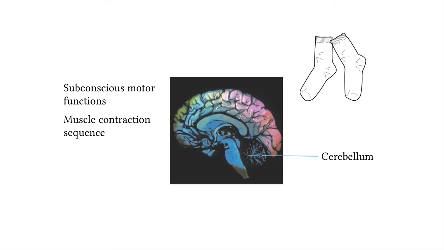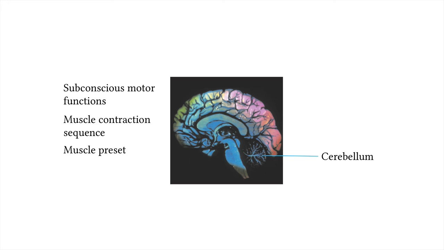Another responsibility of the cerebellum is called muscle preset. Have you ever seen those artificial landscape rocks? They're hollow fiberglass or plastic shapes that are painted to look just like real rocks. Well, say you were going to pick up one of those rocks, but you didn't know it was artificial. When you lift it, you almost throw it up in the air because you were prepared to lift using a lot of strength. This is because you have learned about the world around you and you've preset your muscles to a specific strength of contraction. You've learned in the past that rocks are heavy, so your cerebellum has set that memory so that when you need to lift any rocks, you are prepared that they will be heavy.